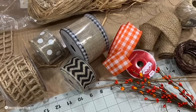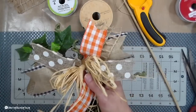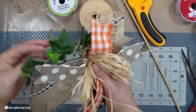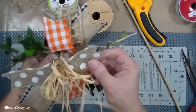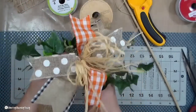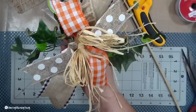Here are the ribbons I'm going to use for my bows. The majority of it is from Dollar Tree or Hobby Lobby. Here is one of the bundles I put together. I'm using some green ivy just to give it a little bit more texture and dimension. And I just like to add different little textures and colors to my little projects.